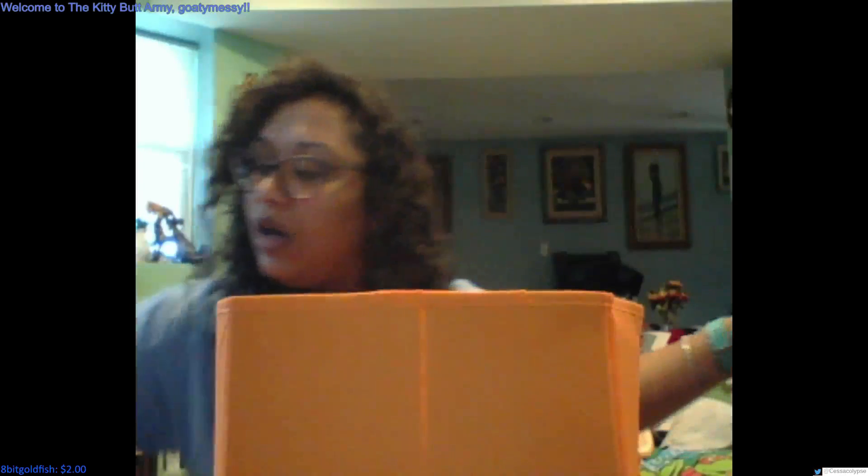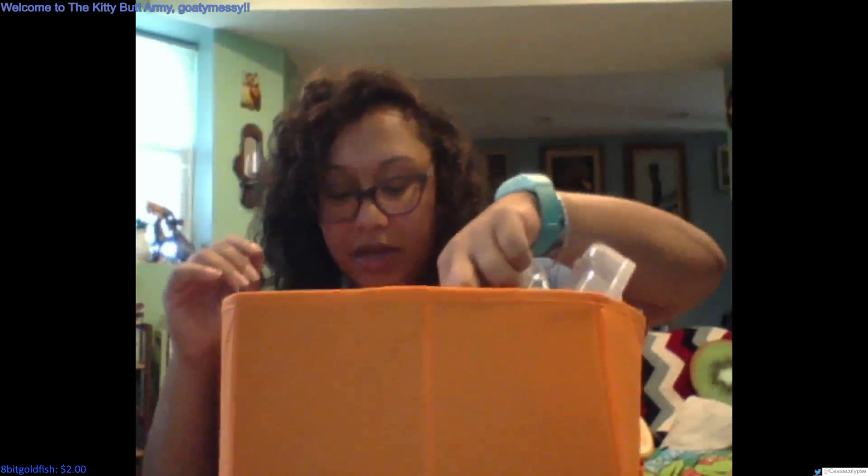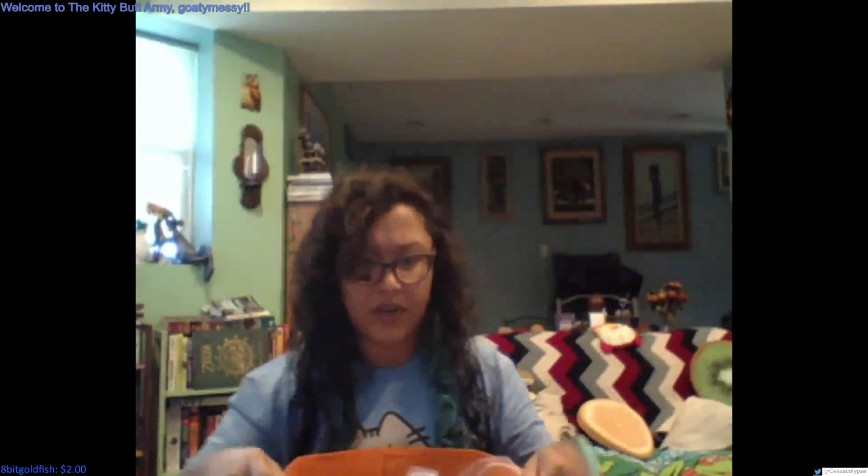The lamp cures gel nail polish, so I need to get out the plug for it. I'm going to grab another gel coat just to make sure I have enough, and I'm going to grab a nail file because that's what I use to make sure the nail can be pressed down. I think it's in this bag — I organized this a little while ago but it's not very organized where I'd be able to find everything right away.